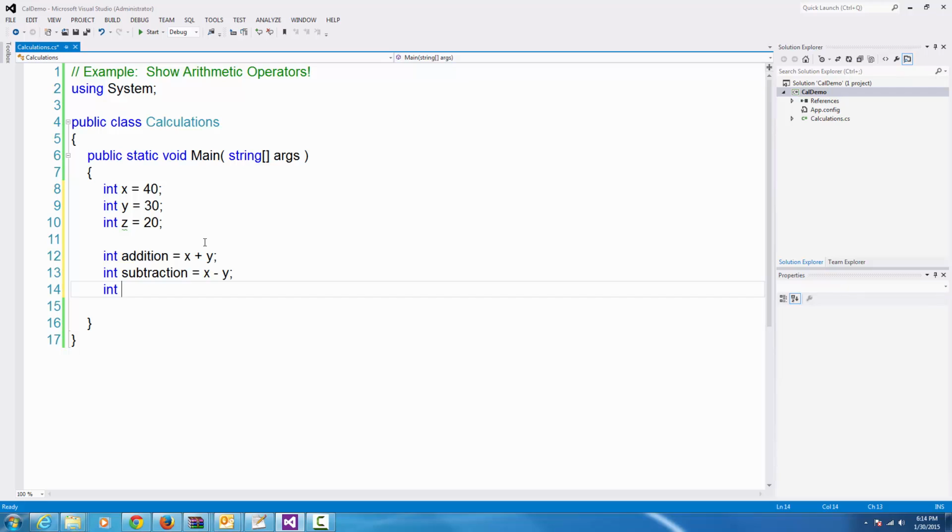Then to do multiplication, you use an asterisk, so that's x times y, and then division is a forward slash.